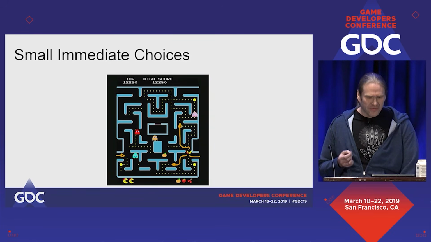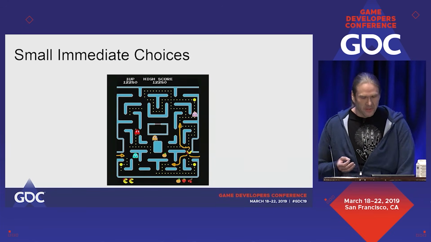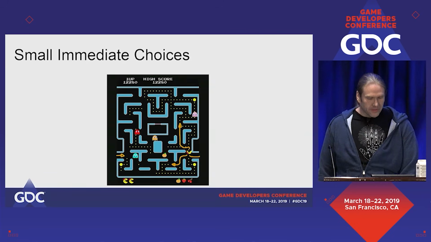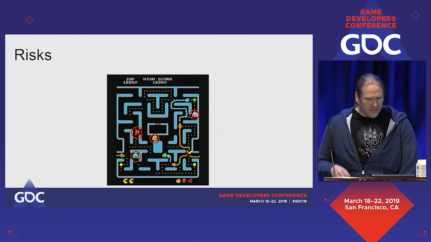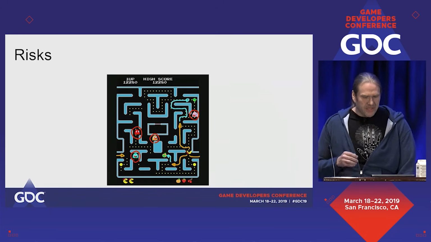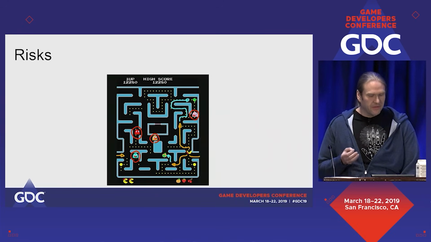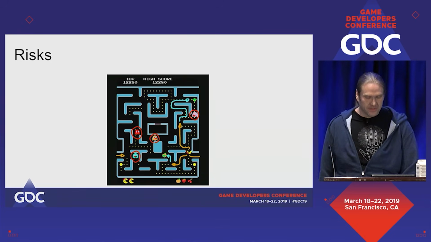The map is open enough to offer free-form tactical choices, like which path to take to avoid ghosts, and large enough for strategic choices if you're going to eat a power pellet or go for the bonus fruit. The designer of Miss Pac-Man mentioned that each ghost has a different behavior, and in this way, each ghost is a unique risk factor which the player needs to consider.